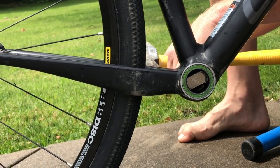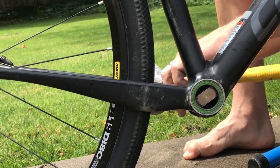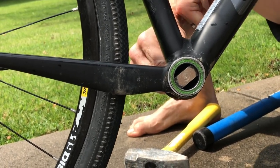You'll want to recenter the tool on the bearing once in a while to make sure you're getting a nice even strike on it. And over the course of a few strikes, you should be able to tap it out.